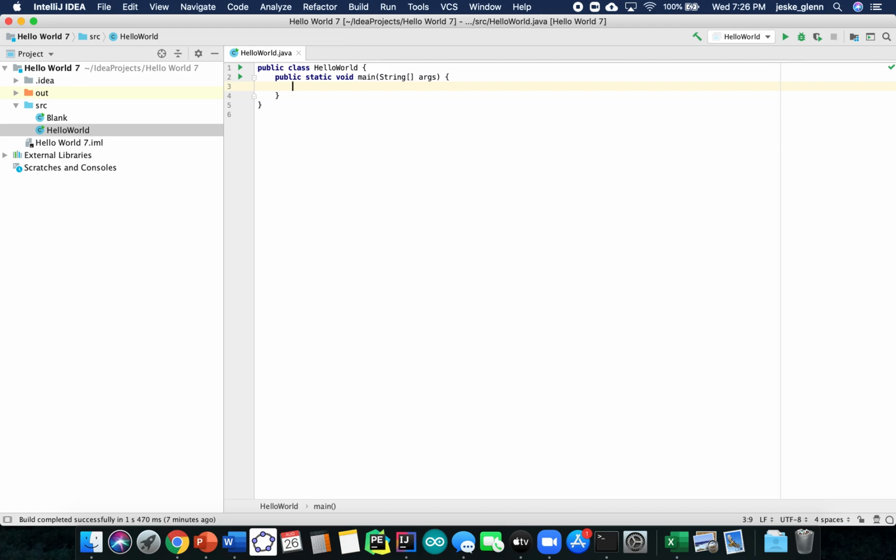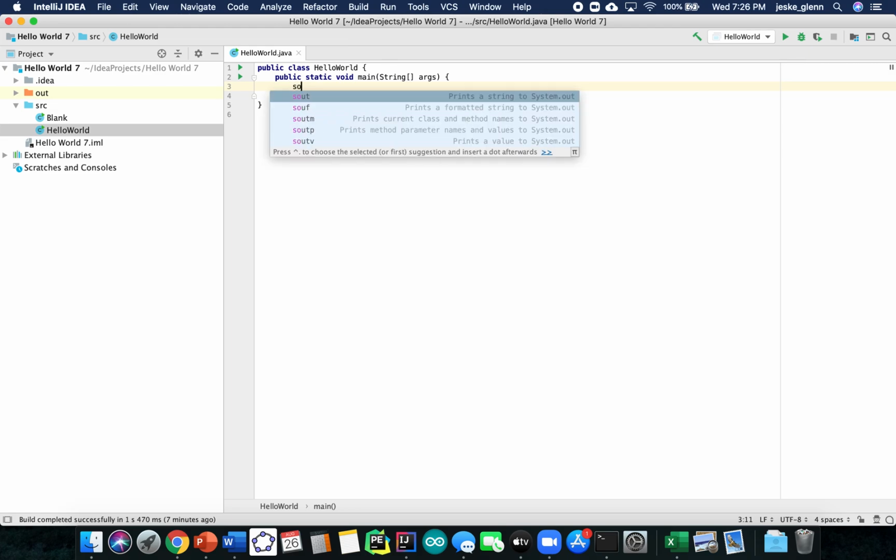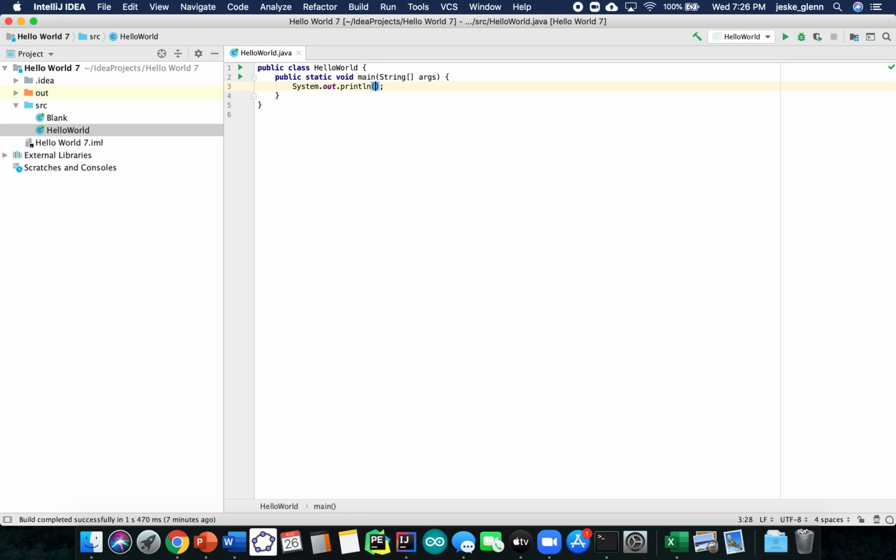Then the next thing that you did is you wanted to create a message to display in the console. So we typed out system.out.println, parentheses, quotes, and then we put in our message. So in order to get the shortcut here, what we're going to type is a lowercase s and then the word out. S out or sout. And then we're going to hit enter or return or tab again.